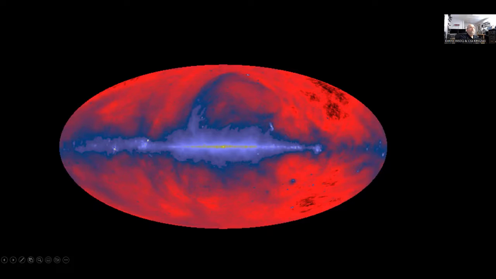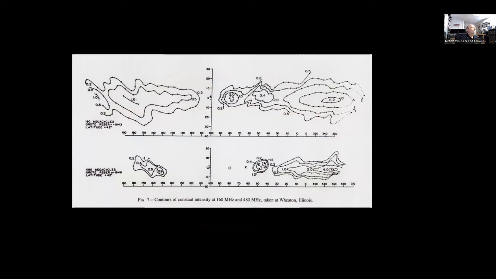Well, the next image is kind of where radio astronomy started. I'll talk a lot more about this a little bit later, but this is a representation of the sky at two different frequencies. This one is at 160 megahertz, or megacycles actually, and this one's at 460 or 480 megacycles. These are like isobars, a contour map of the sky essentially, showing the different signal intensities. And this leads us to what we're doing today. I'll talk a little more about where this came from.